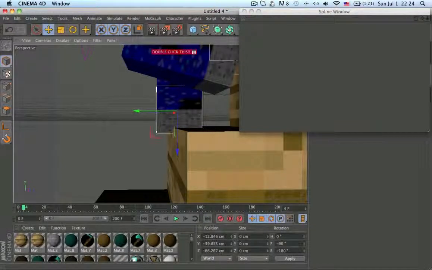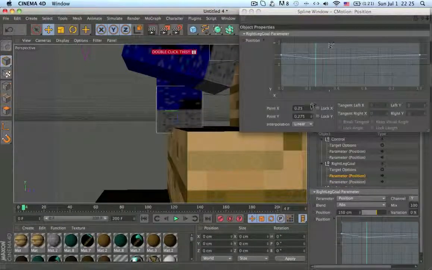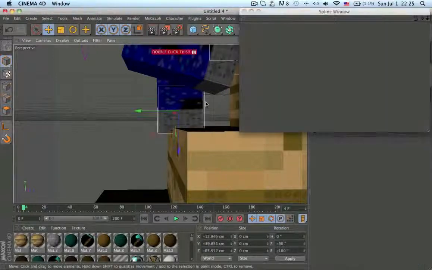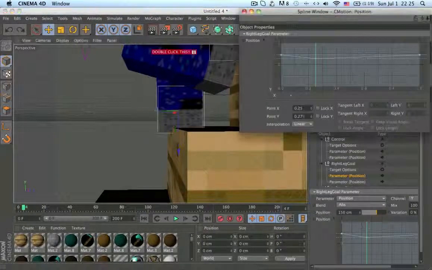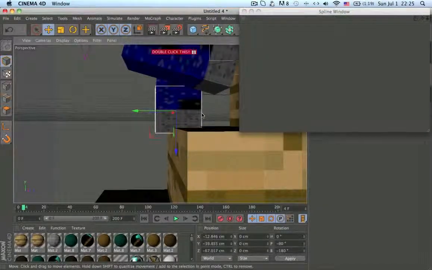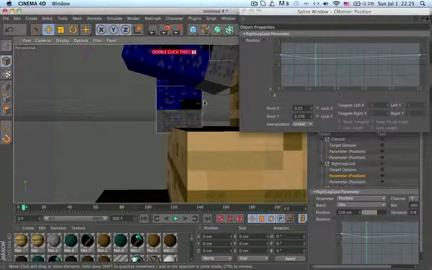That's good enough. And now for the other axis, it's pretty close also. 8. Too much. 7, 6.